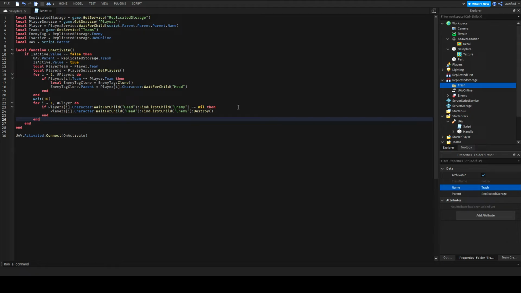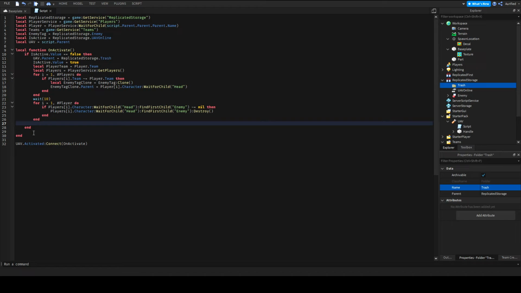All right, now after 10 seconds, let's do it over here. We want to set the is active value to false, and then we want to destroy the UAV tool.